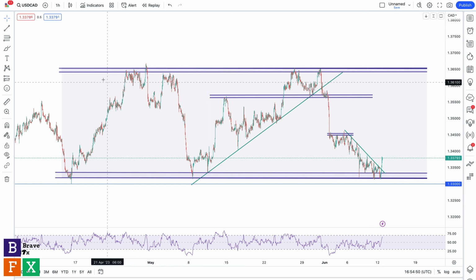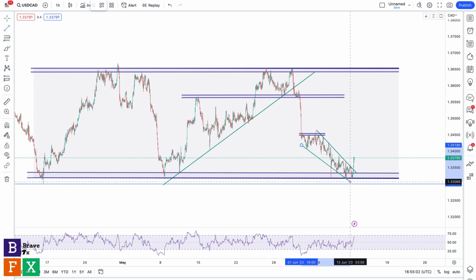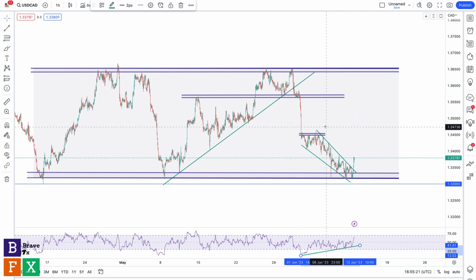So this is a range. On the 1 hour time frame, you can see a solid resistance level. Now we have a solid support level with a very good breakout, breaking this falling wedge, right? It's a falling wedge because we have price creating lower highs and lower lows, giving us this pattern. Mind you, this falling wedge aligns with a bullish divergence. Price made higher lows on the RSI and lower lows in price. So this is a bullish divergence followed by a bullish breakout from this falling wedge.